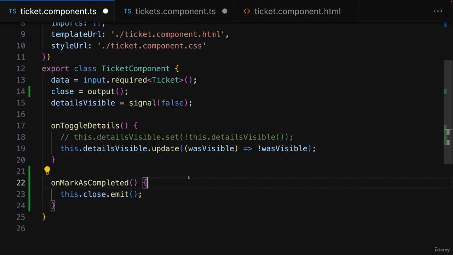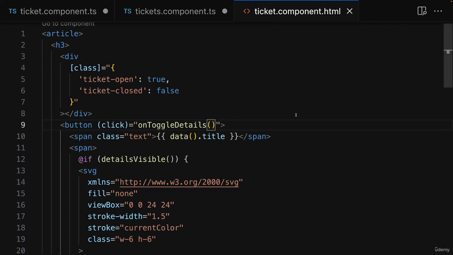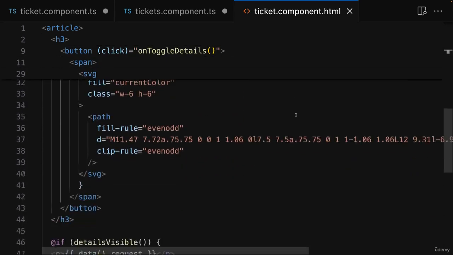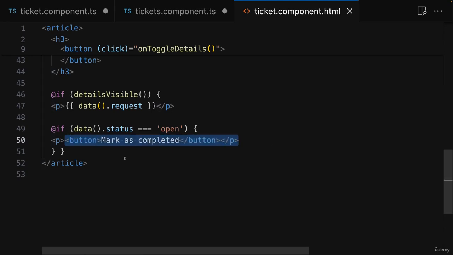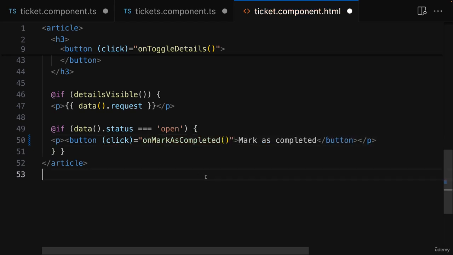But here I'm fine with an event that does not carry any data. Now, onMarkAsCompleted should be triggered from inside the ticket component template whenever this mark as completed button here is clicked. So here I'll add that click listener and trigger onMarkAsCompleted.